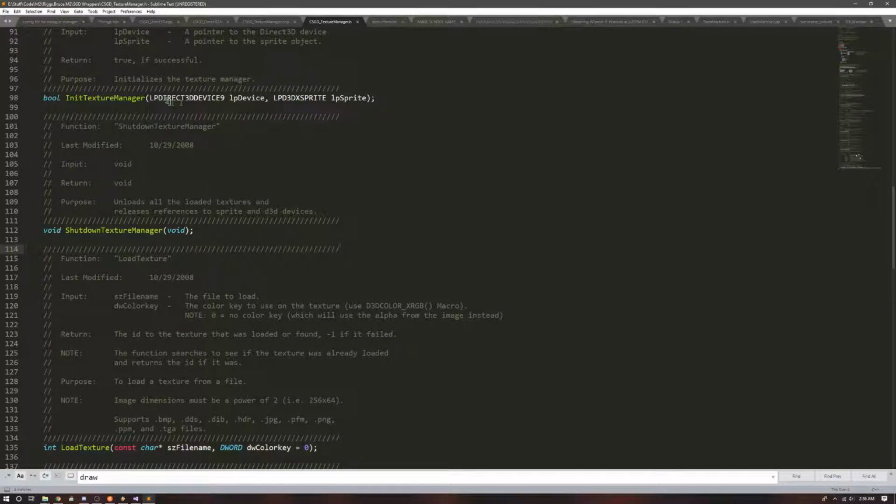LP Direct. See, this is what I hate about Microsoft. Look at that name. LP Direct 3D Device 9. Like, Jesus. Like, I get it. Long pointer Direct 3D device for, I guess, DirectX 9. Alright, so it needs the sprite. Thank you. We're going to copy that because I'm not typing that no more.